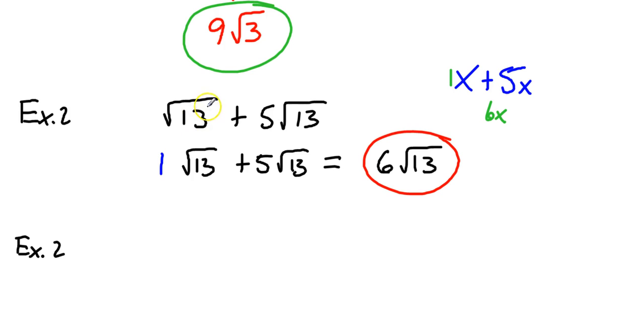That if you had this one was square root of 13 and this one was square root of 14. Well, it's almost like this one's an x, that one's different, so it's like a y. Can you add an x and a y together? You can't, can you? Same thing with this one. If those are different square roots, you can't add them together. So they have to be the same square roots. And once they're the same square roots, you just add or subtract the numbers that are in front.